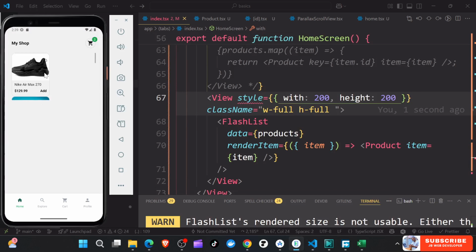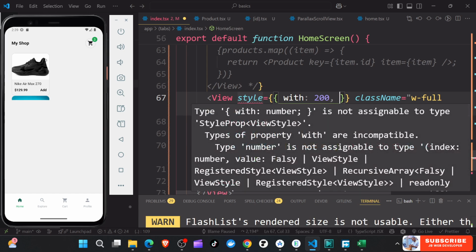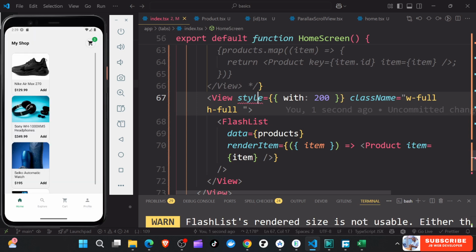But basically it has added a scroll because the height is 200. So if I remove this, the width number is not enabled on this type, style prop views. Okay, so now height is working, height full.